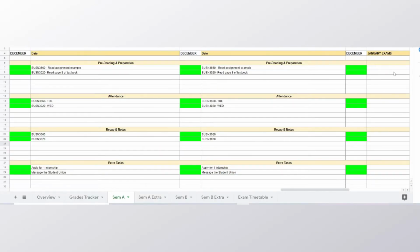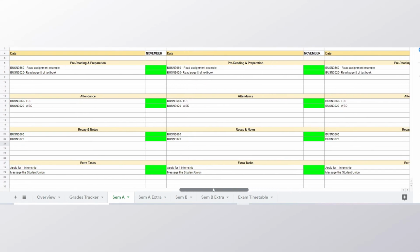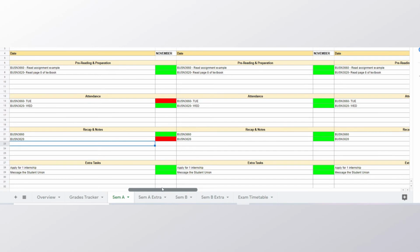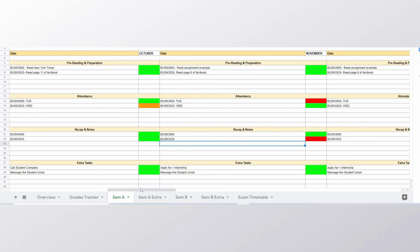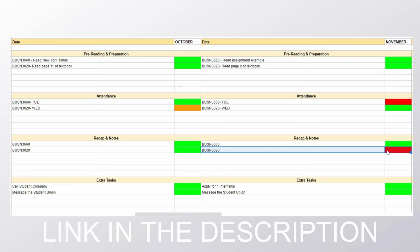So it's now January and you're about to be tested on the 2 modules that have been noted down in this video for semester 1. So you quickly go through all your revision and everything for the past months, and you realize that in the last week of October and the first week of November, you actually missed out some lectures for the modules, and you actually missed out some recap and some pre-reading. So you can actually do that straight away and you can fill in your revision gaps. So this avoids you forgetting about something months down the line.